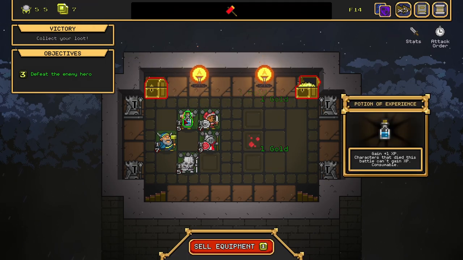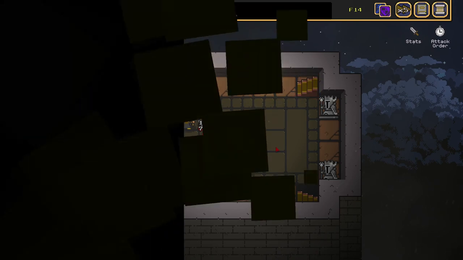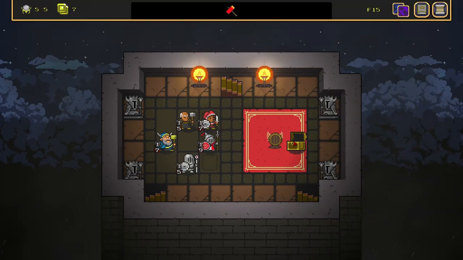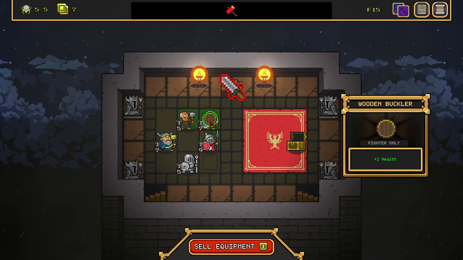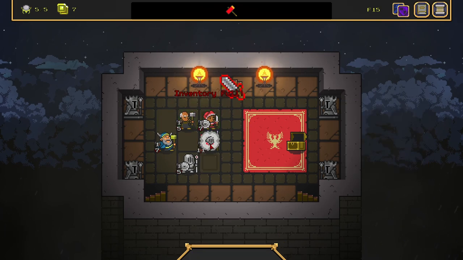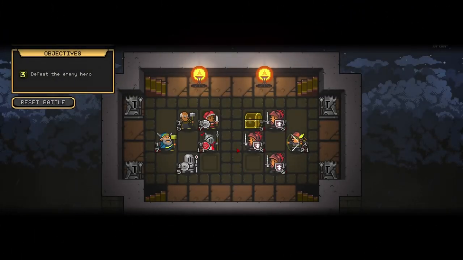I guess I want to upgrade this guy again. Give me a good item. Give me a damage item. No, not these fighter wooden bucklers. Is not what I want. Do 1 damage to a random enemy.